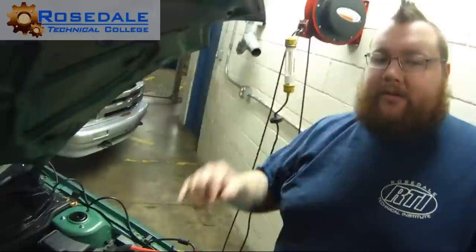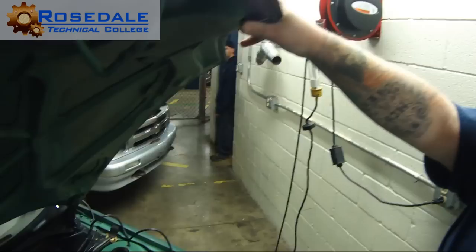Yeah. And then we still have our scanner connected. Is our key still on? We want to do a clear flood crank to keep that thing from starting. Which is gas pedal to the floor, and crank. Right, but if the car starts, we don't over rev it. Right. So, got it?